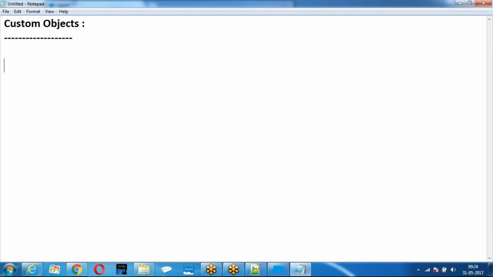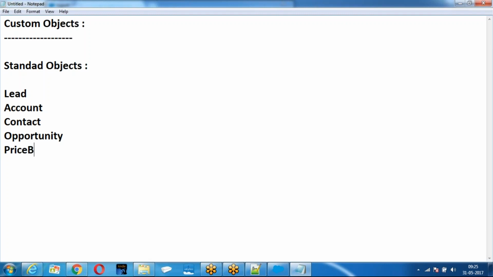On which standard objects is the data loader going to work?